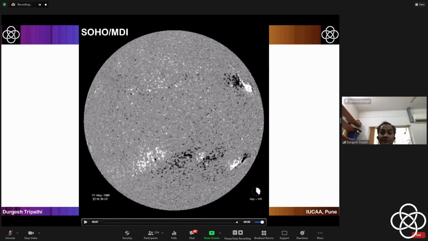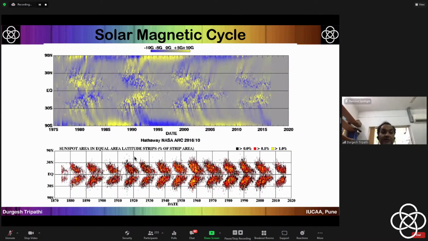Once you do that, as we did for the sunspot regions where we noted their location, we can also do it with the positive and negative magnetic field, and we can create a butterfly pattern. Now, this has been possible only since 1975. If you compare, 1975 will be around here, right? And that's where this starts. When you go to 1980, that is in the middle of the cycle, but if you go around 1975, 76, 77, that's where your cycle begins, this one.